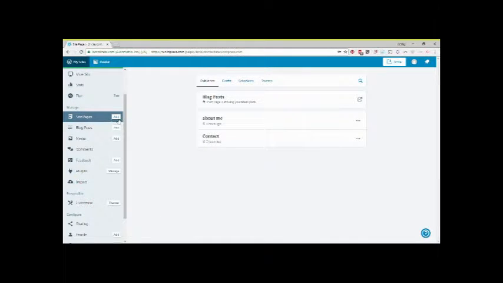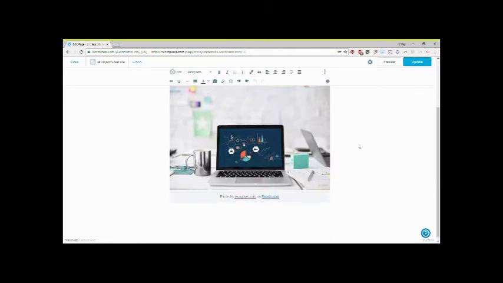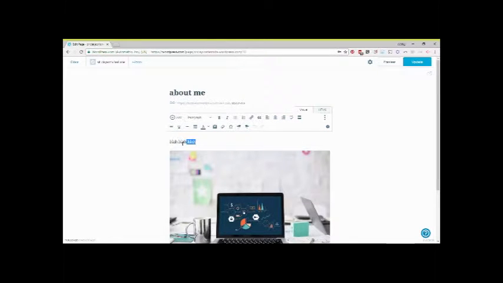When you click add, it will take you directly to the page editor. But I wanted to show you this page first because it shows you all the pages you have. The page where your blog posts go is actually the front page, which we'll talk about later, how to change that if you want, which I generally suggest because we're not doing a blog in this class. And then there's also an About Me page that I created earlier and the contact page, which comes with this template. If you want to edit any of these pages, you click on it and it takes you to the page editor. And you can edit the text.